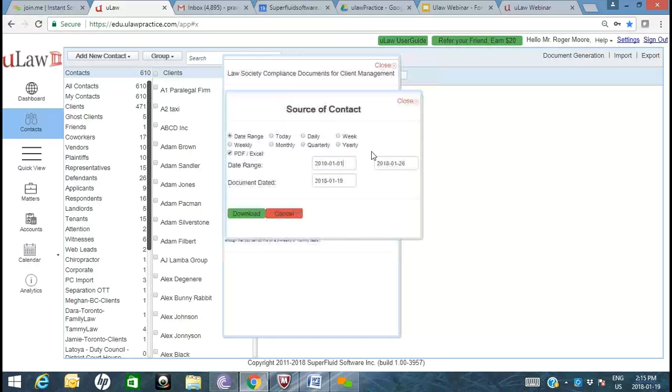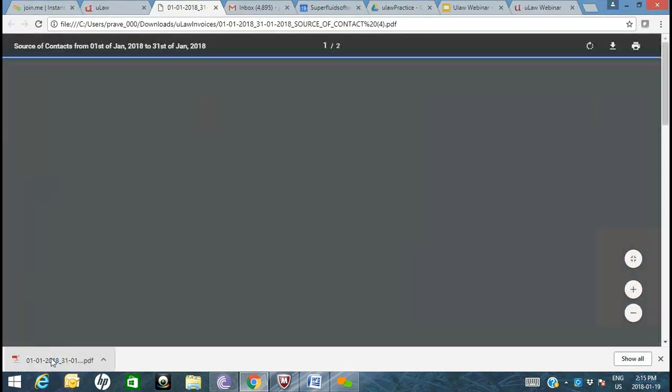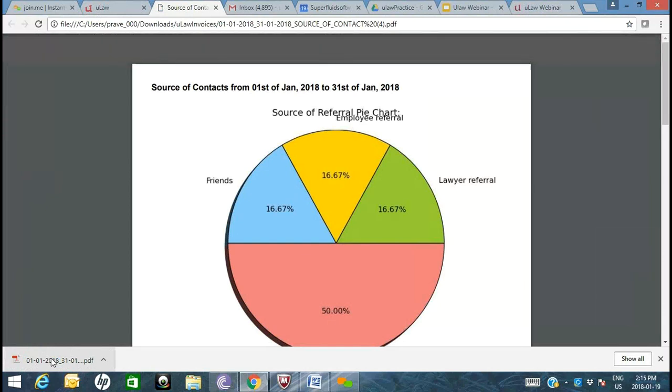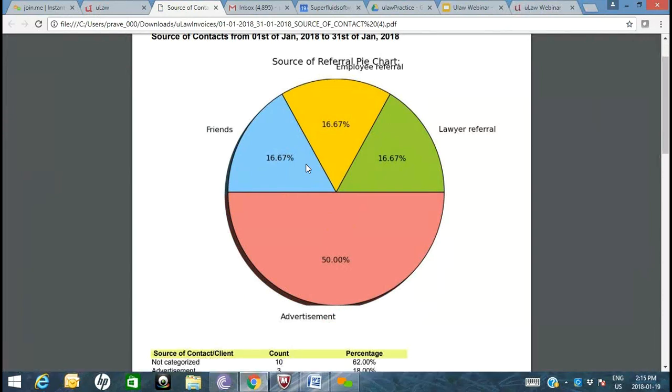Source of contact. It's a very important report. So for the month of January, if I were to download that report or document, this particular document serves multiple purposes. One, it's a document that the auditor may ask you for so that they can have a look at a spread of where you're getting your clients from. It's not something people look at and frown upon. It's not something they advise you upon. But if they do see that you're getting, let's say, source of referrals from multiple areas, then obviously they encourage you, they give you the best practice thought process.